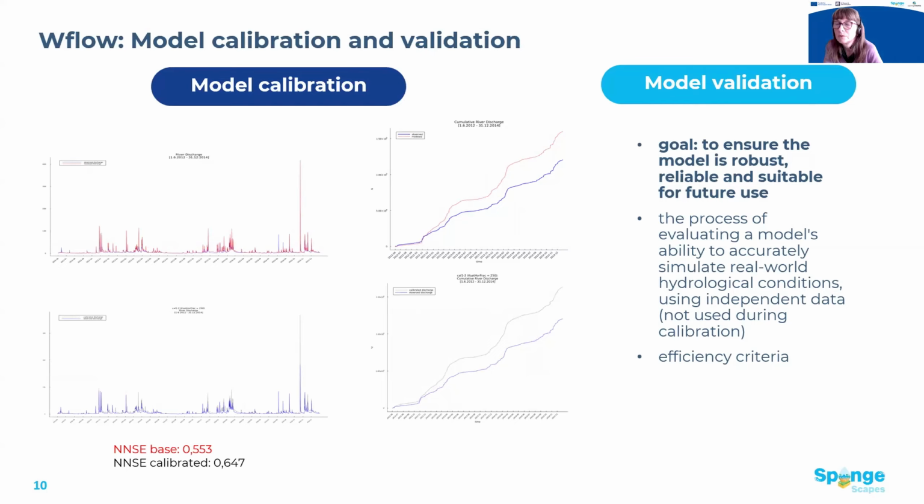So to continue with model validation, now in this phase, we want to validate the model, and the logic is very similar to model calibration. The only difference, but this one is very important, it's the data. Namely, we cannot use the data that were used during calibration, but they should be independent. Everything else is almost the same.